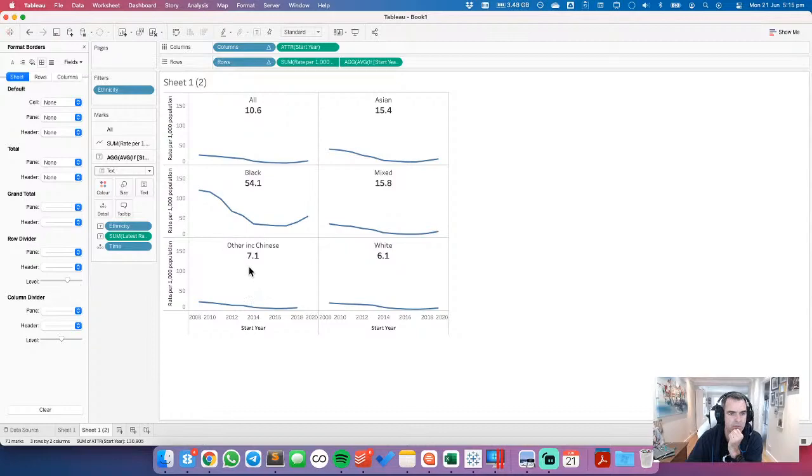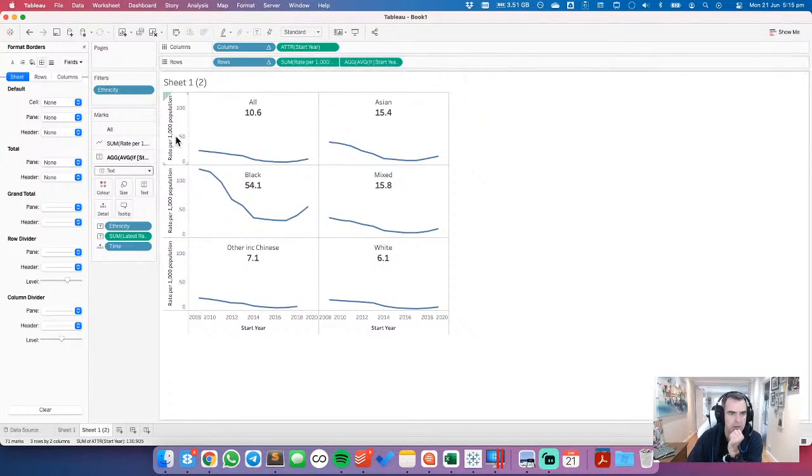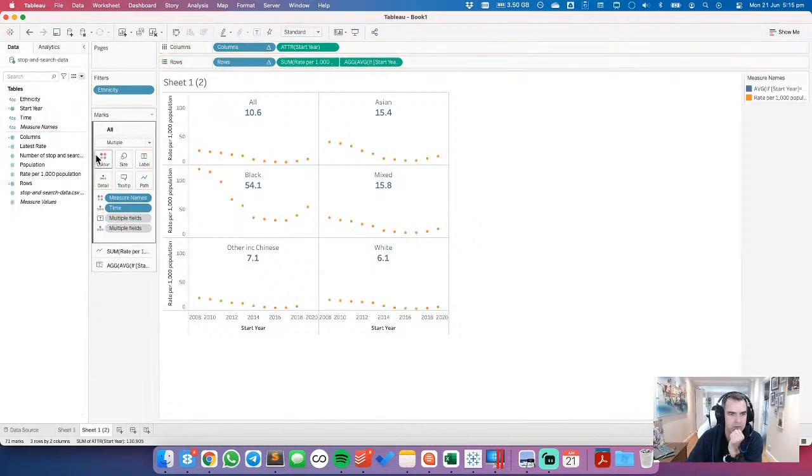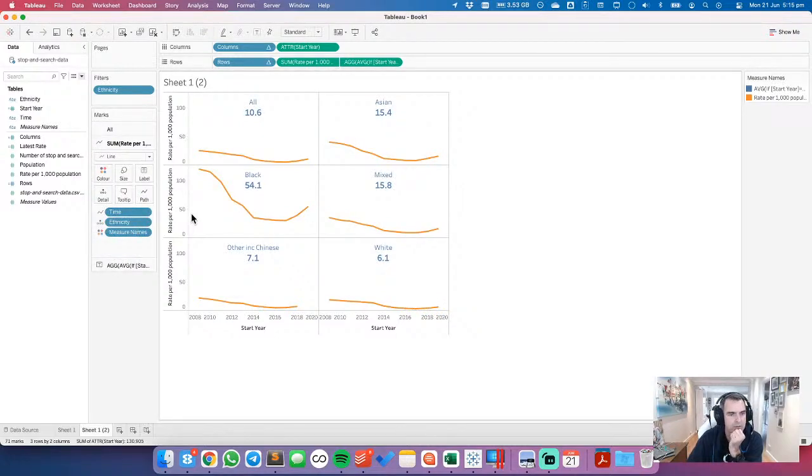Or I could just move it down, let's see what it looks like if I make it 100. I could put measure names onto color. Let's see. Okay, that's a bit better. But I don't love it.